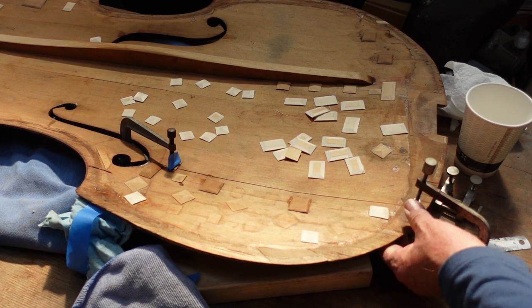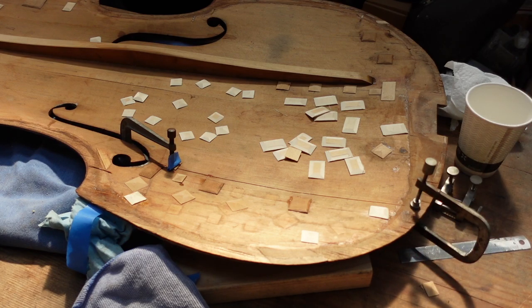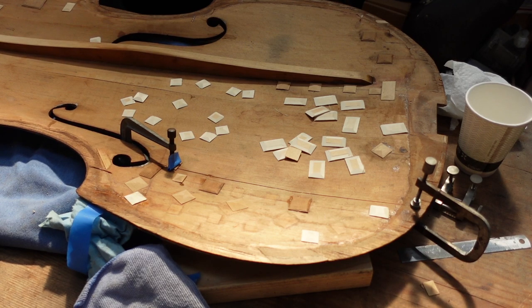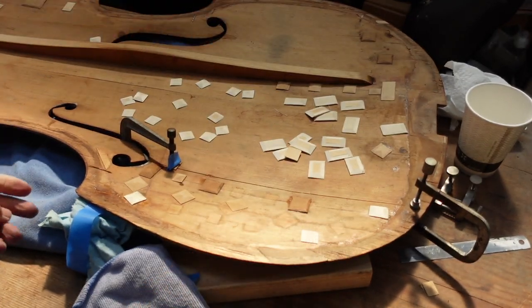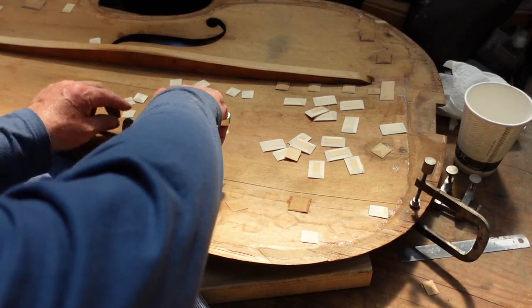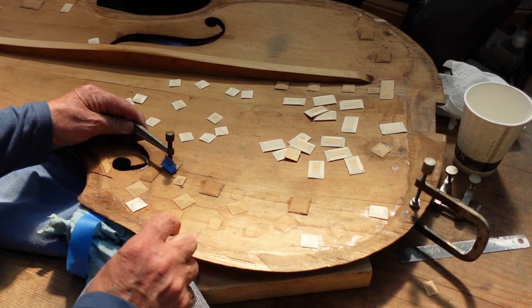Now, you can tell that the radius isn't right, but this is sealing up right here. So now I'm gonna go back and adjust that other one. Remember, if you get the ends in the right spot, when you're flexing the rest of it like so, the radius will pop too. So here we go. Yeah, look at that, it's sealed right up.